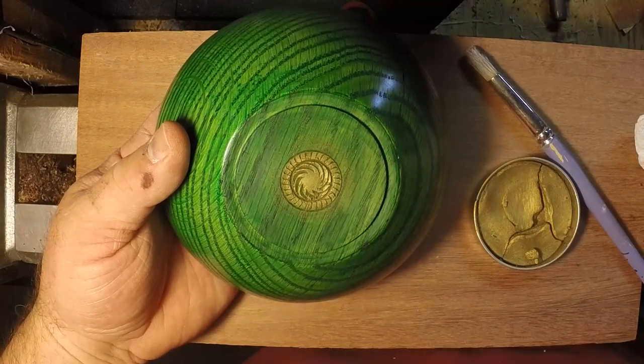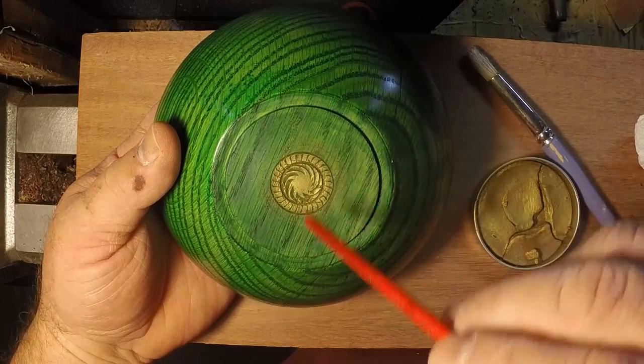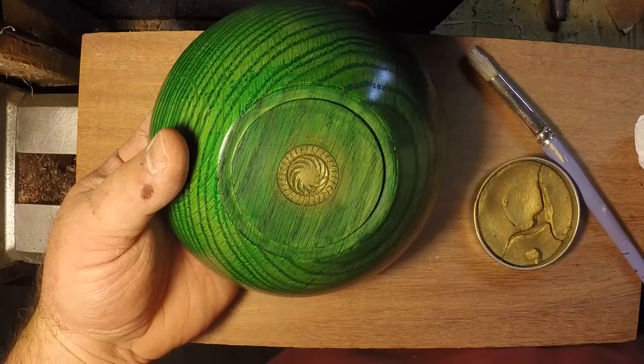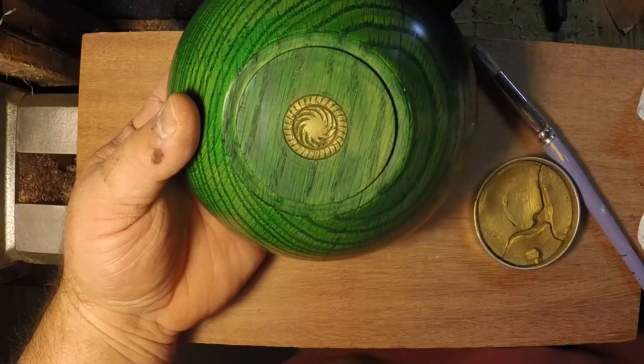Okay, now, because this is a pigment that is suspended in a wax, you can see down here that I've got a powdery buildup. Don't wipe that off. It will smear badly. The easiest way that I've found is to just give it a blow, and then it's gone. You will get that as you brush around your detail, little flecks of gilding dust are going to come off your brush. And you need to remember that this is a wax. If you touch it, you will smear it, and it is almost impossible to get off, especially if you're working on a previously finished surface. I don't want to have to try to re-chuck this and turn off a mistake.